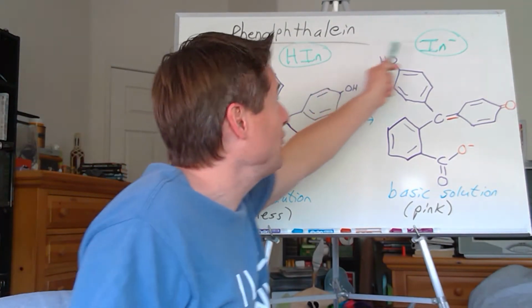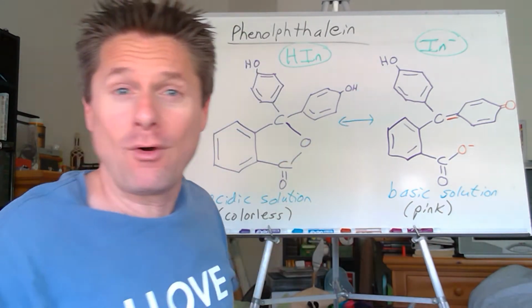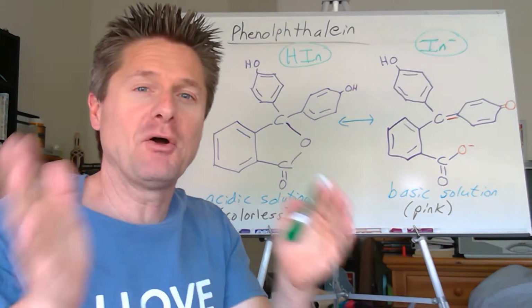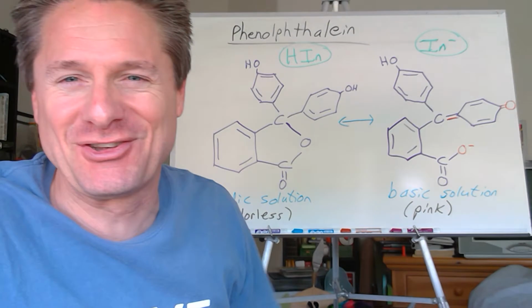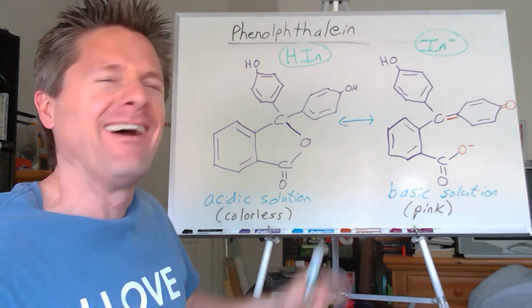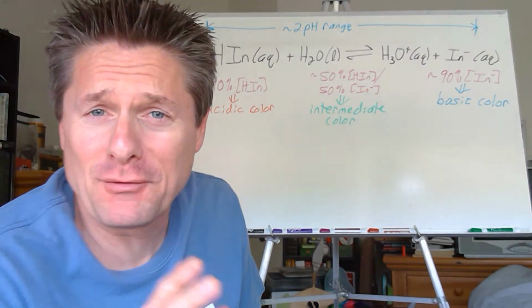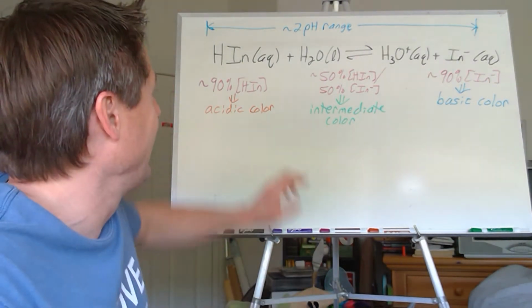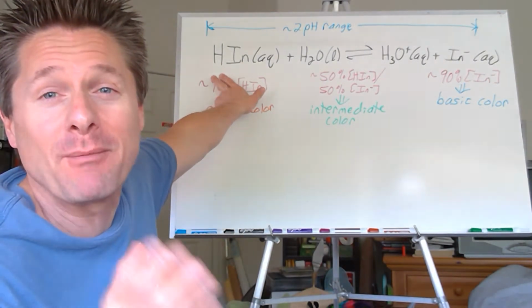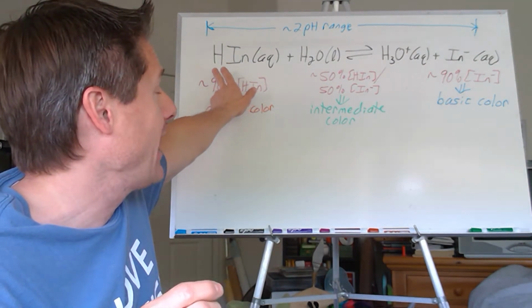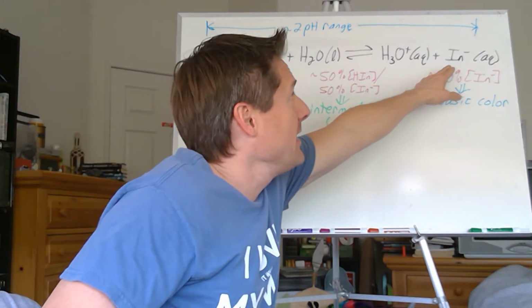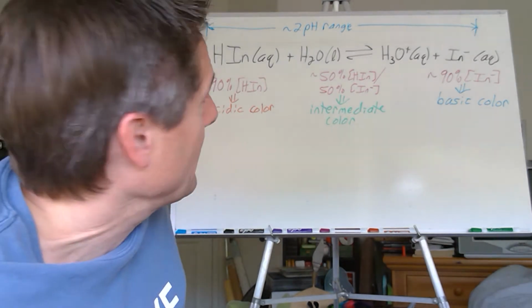Let's use these forms rather than these forms. Are you good? Okay, let's do that. Let's go and show you a little bit more. Wow! All right, I think you guys are going to like this a little bit better than those crazy Lewis structures, all right? So let's just say we have the acidified form HIN of the weak acid, and then the conjugate base form in basic solution.